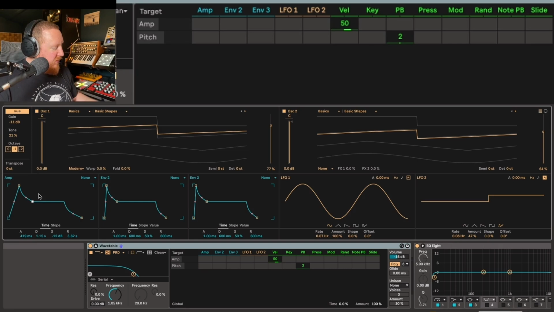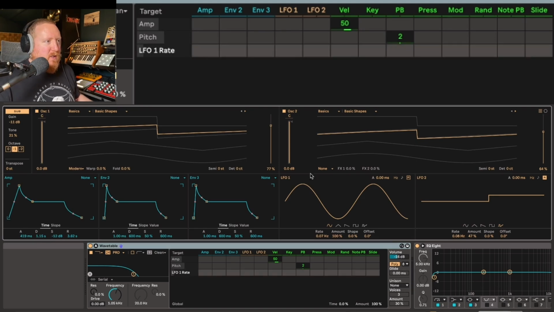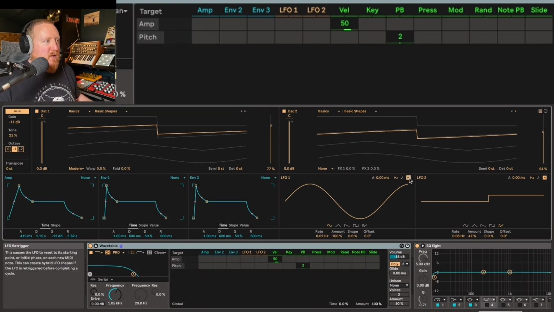So that's obviously the way that we shape the volume of the synth sound rather than the filter. One of the few things that I like to do is have a really slow LFO, and then you can set that to move things gradually over time. And also we want to make sure that we're turning off the re-triggering because we want it just to continually flow. So we want it to be ever evolving and moving at its own rate, so it's not being re-synced every time. So that gives it a bit more organic movement as well.